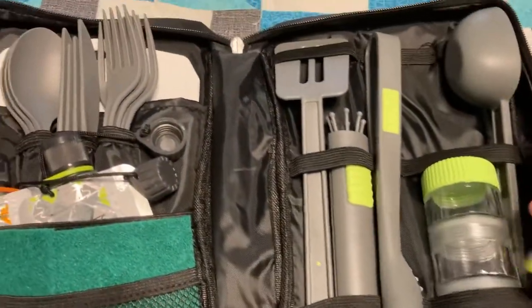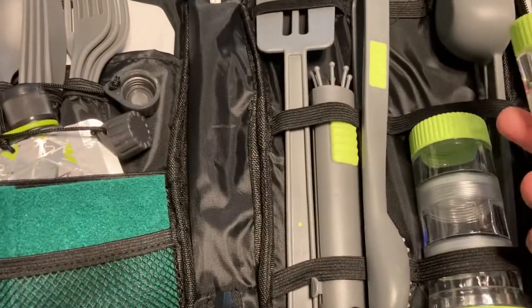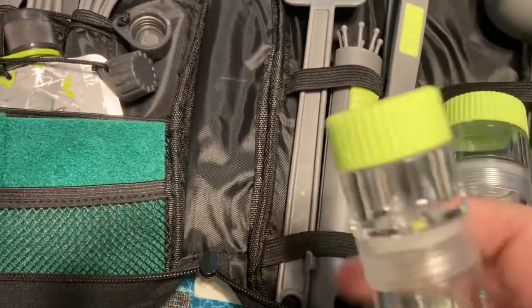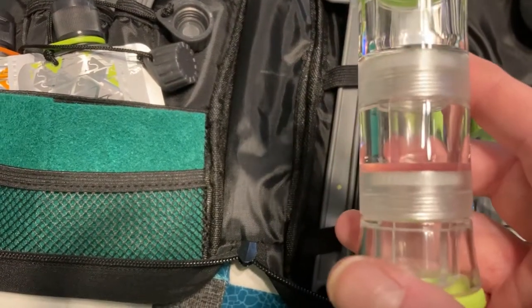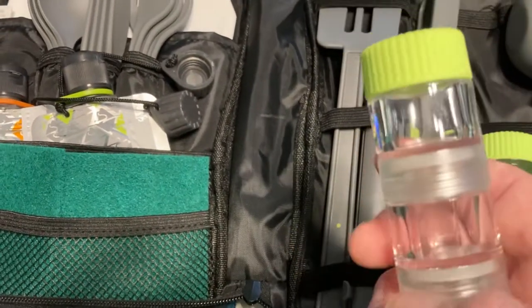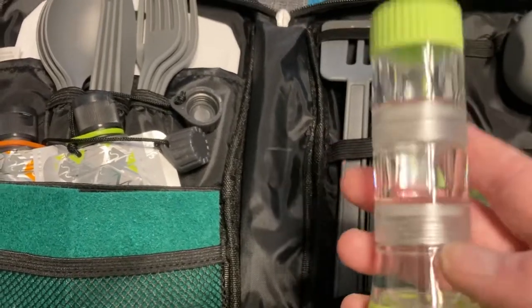These spice containers are amazing because a couple of these are split up. Like this one, you can put two spices in there, one on this side, one on that side. And this one too has the two. And then there's a bigger one down here that's just one. So right there is four different spices you can put in there, plus this, five spices in just this one little container.